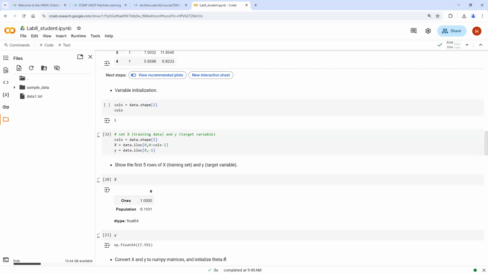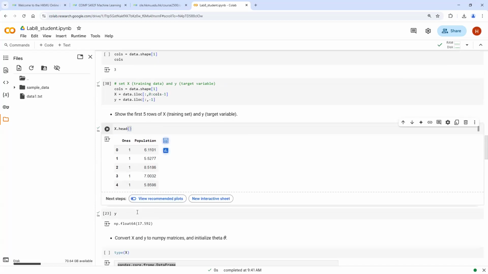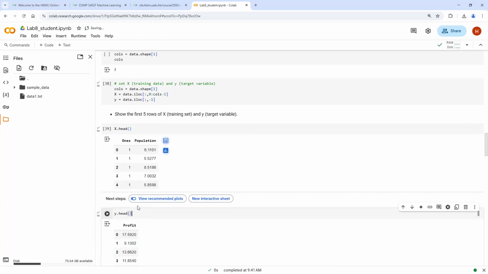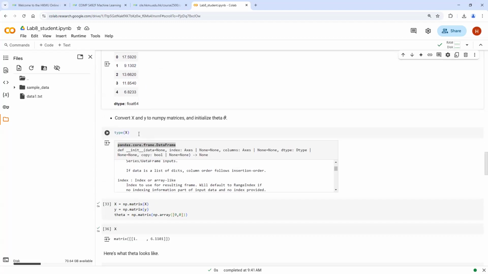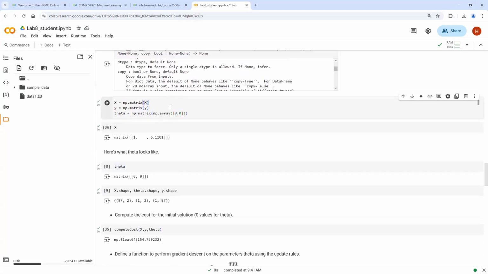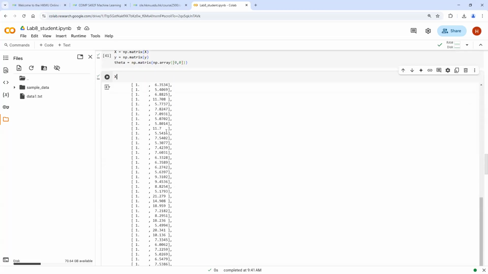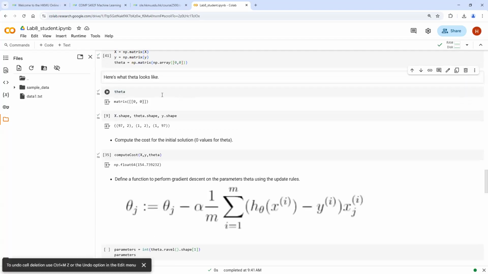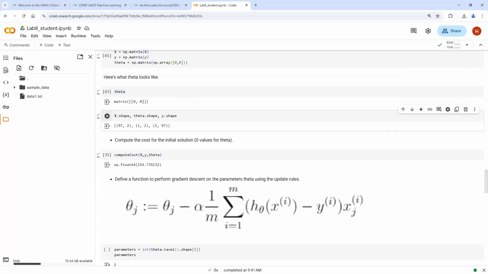Okay, then we can get all the data. Is correct. Oh, the shape is wrong.